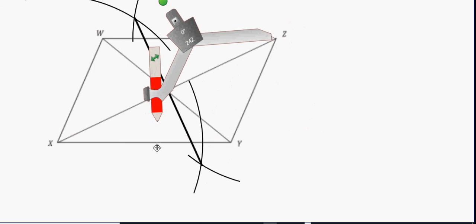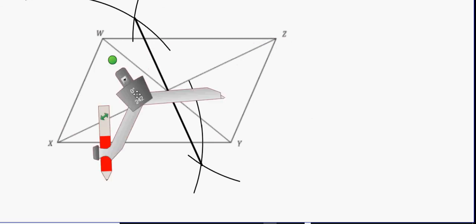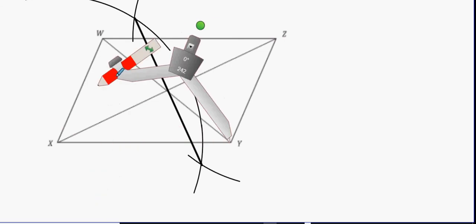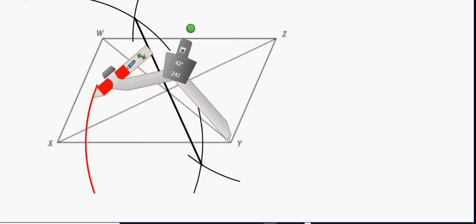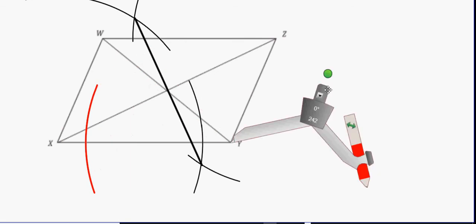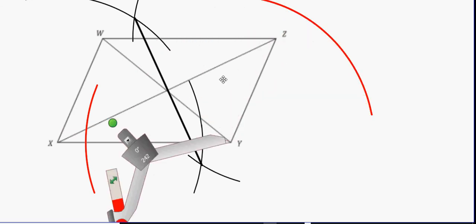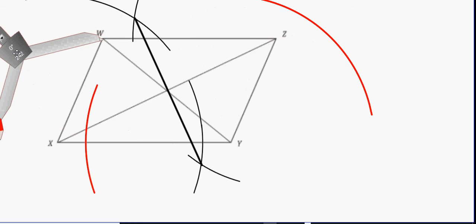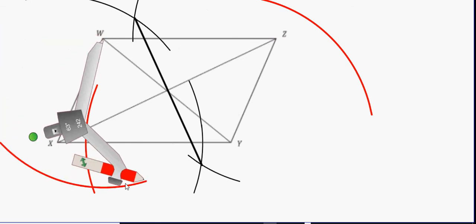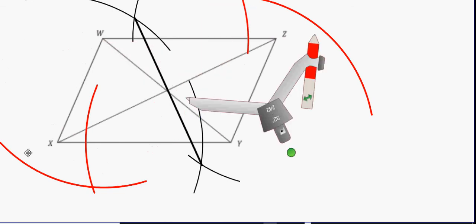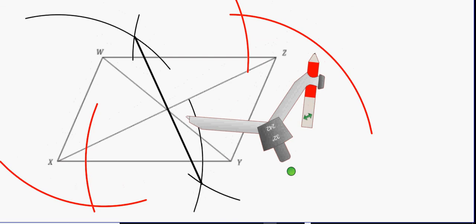I'm also going to bisect the other line just to make sure it definitely works. What's the other line? The other line's WY, isn't it? Yeah. So 1, 2. Alright, then go over here. 1, 2. Now, do you see where those two red lines hit each other? That'll be the red line. And look, do you notice they both bisect each other? That's how you show that all day long.